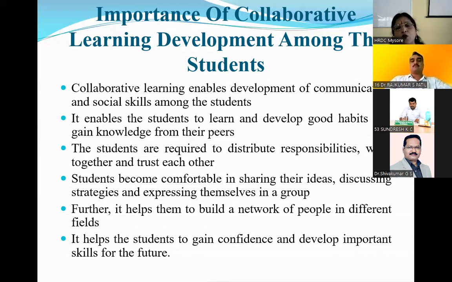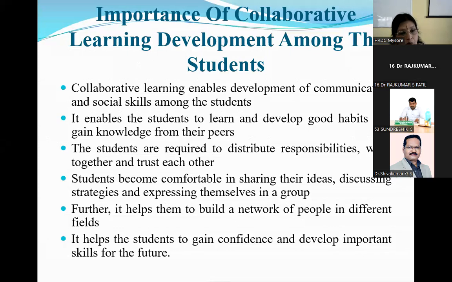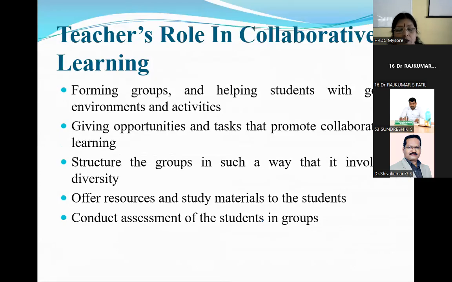The students are required to distribute responsibilities, work together, and trust each other. So what happens here is it is a planned group. So distributing responsibilities and seeing that work is done is the role of the teacher. Students become comfortable in sharing their ideas, discussing strategies, and expressing themselves in a group. Further, it helps them to build a network of people in different fields. It helps students to gain confidence and develop important skills which are useful for their future life. So that was what the students benefit.